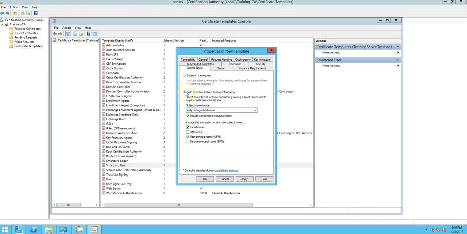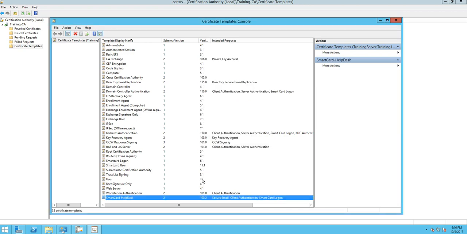This radio button here, and then the fully distinguished name is selected there as well, and then make sure we have the check mark on the email name, and also user principal name, UPN name. Okay, then I'll click OK here. So we've created a template here.